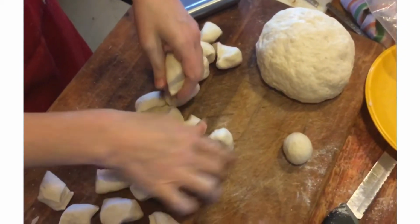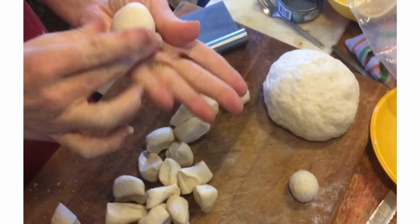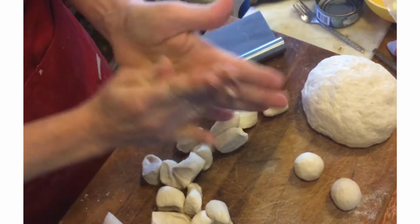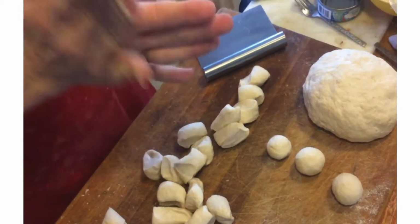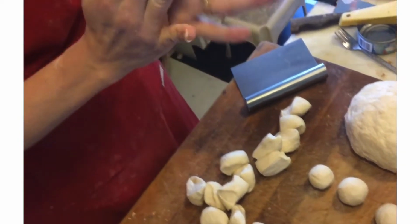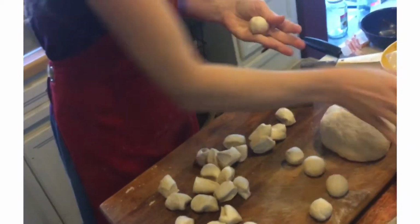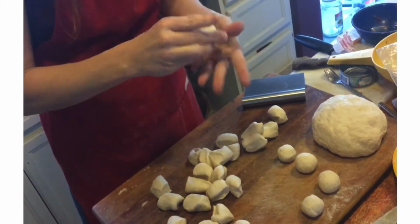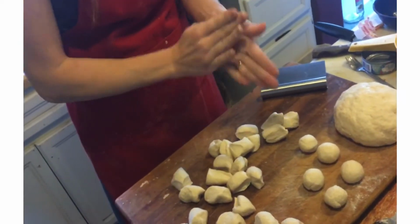Okay, then what you want to do is roll them into little balls. I do that. See how you do it in my hand? Just roll it into nice little balls. And I like to get these all ready ahead of time so that when I start cooking, it moves really fast. And you can see they're not all the same size, but it's no big deal.